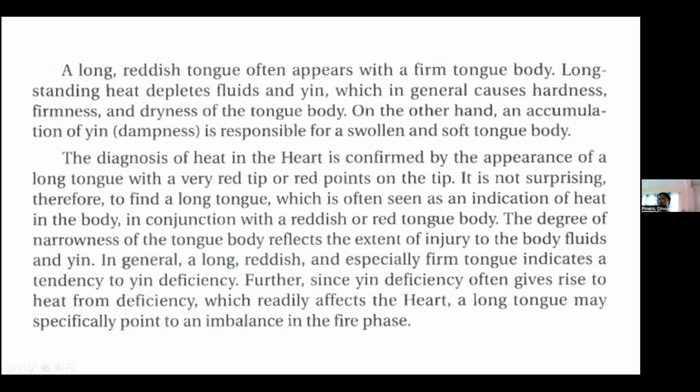A long reddish tongue often appears with a firm tongue body. Long-standing heat depletes fluid and yin, which in general causes hardness, firmness, and dryness of the tongue body. On the other hand, accumulation of yin dampness is responsible for a swollen and soft tongue body. The diagnosis of heat in the heart is confirmed by the appearance of a long tongue with a very red tip or red points on the tip.